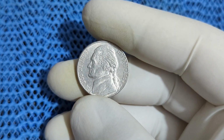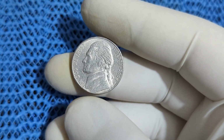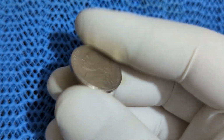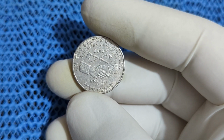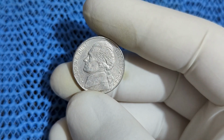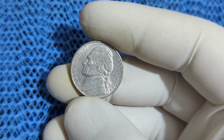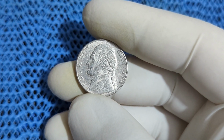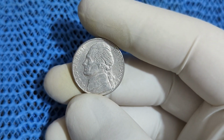This accidental circulation makes them more accessible than some ultra-rare coins, yet rare enough to maintain a premium over standard 2004 nickels. As with all coins, the condition or grade of the 2004 P Jefferson nickel dramatically impacts its market value. Grading ranges from heavily worn circulated coins to pristine uncirculated specimens, often graded on the Sheldon scale from 1 to 70. Lower grades, G to VF. These coins show noticeable wear, some flattening of design details, and muted luster. Even so, because of their mint mark rarity, these coins command modest premiums, generally trading for a few dollars above face value.